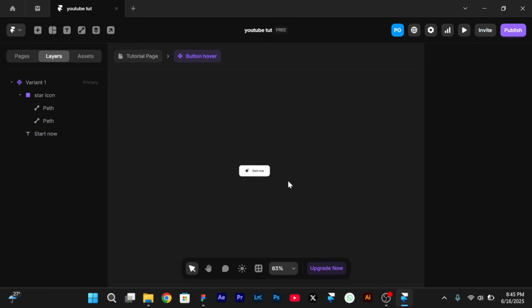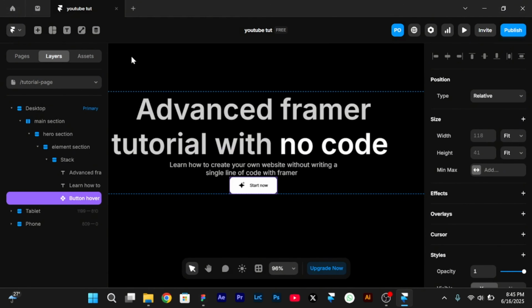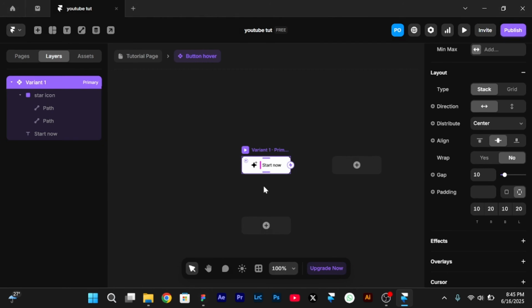So you see, it's going to lead us into another canvas. This is no new thing if you are conversant with Framer. It will create a new section that will house all your components, and if you choose to go back to the home page where you have your design, you simply have to click this home page and it leads you back to your design. Then to go back to the component canvas, you double click on it and it leads you right back into the canvas.